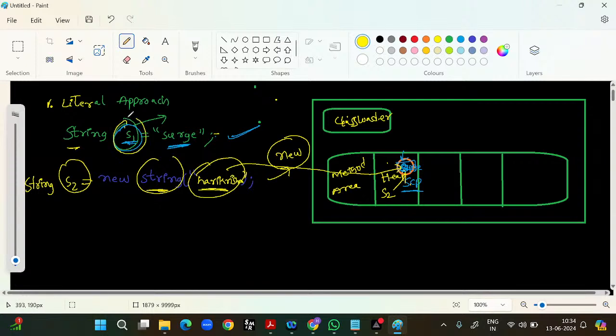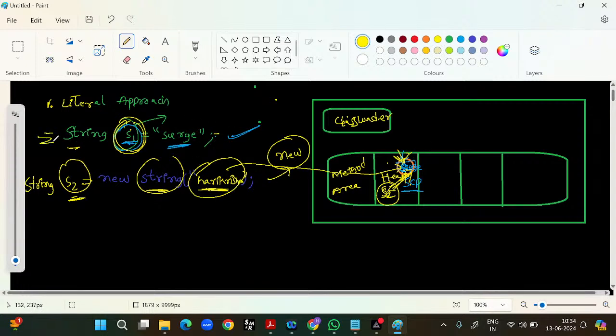In case of the literal approach, the entire string will be stored in S1 only. In case of the new keyword approach, the string will be stored here, and it is referred to by S2. S2 will be stored in the heap area, and it refers to the SCP. That is the thing you should remember.